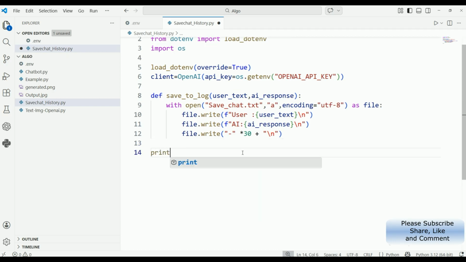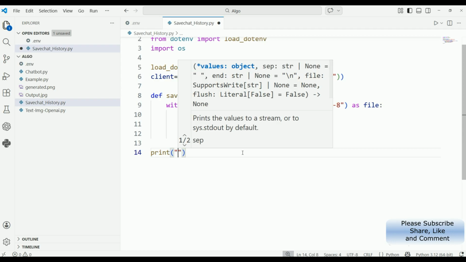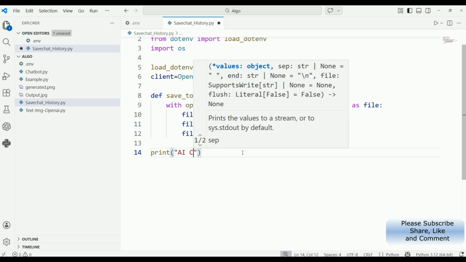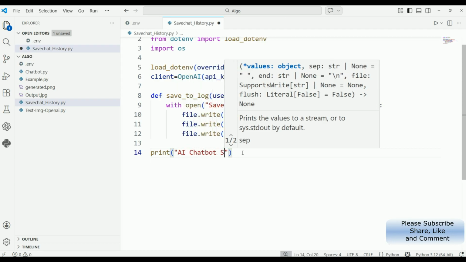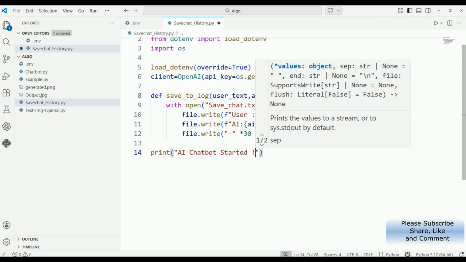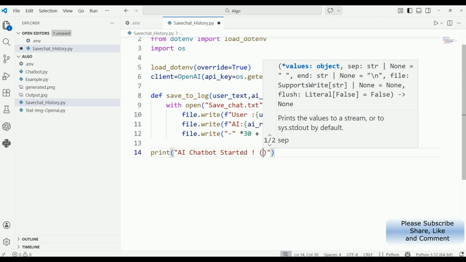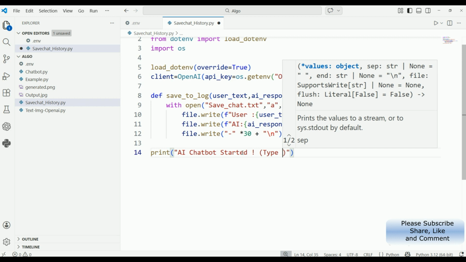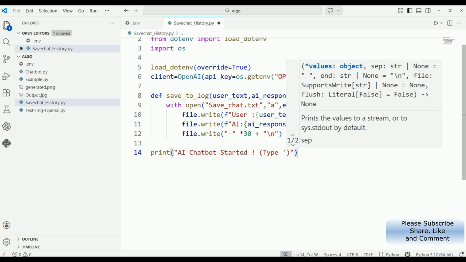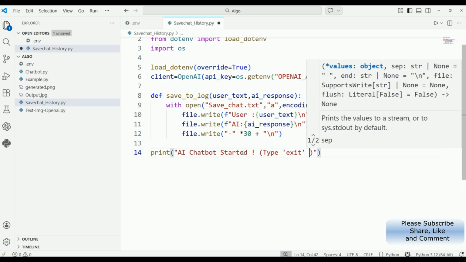Let's print AI chatbot started. Now here I'm adding type exit. The program will be terminated to stop the application.